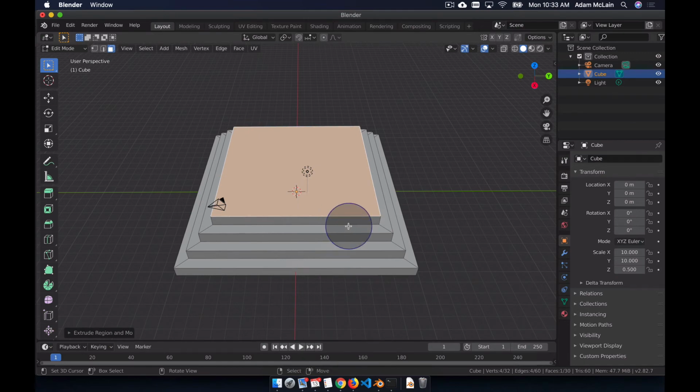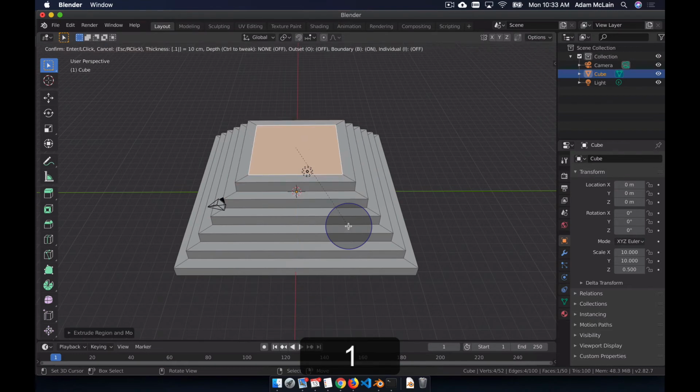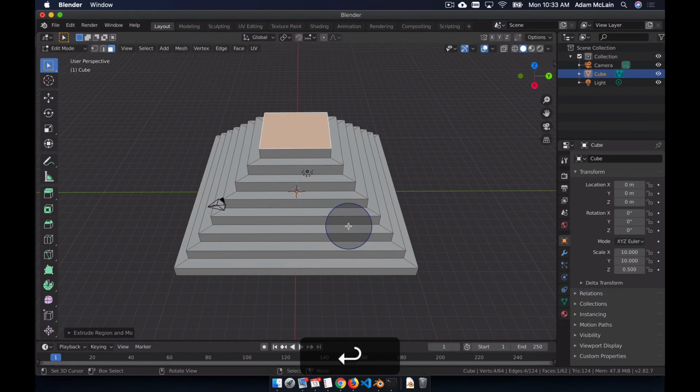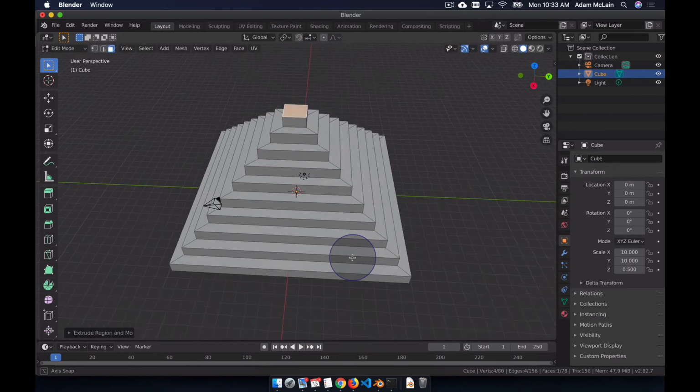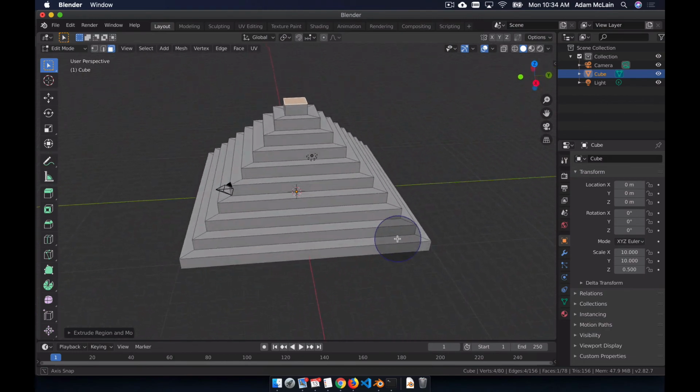I've got 6 more to go. Got 1, 2, 3, 4, 5, 6, 7, 8. 2 more. There we go, and I've got the basics of that pyramid using the inset and the extrusion.